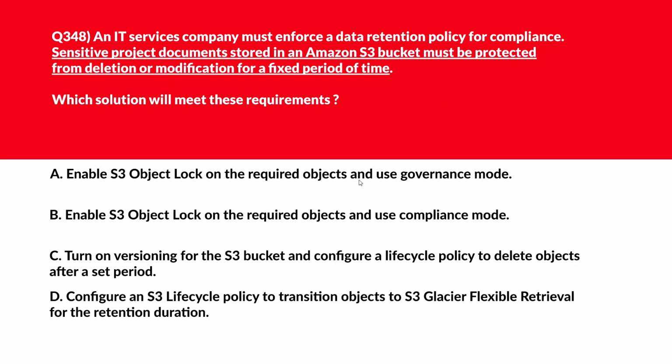Now let's tackle this scenario here. So here these sensitive project documents are stored in an S3 bucket, which should be protected from deletion or modification for a fixed period of time. Option A, governance mode allows privileged users to override protection, which doesn't meet strict compliance. Option B, compliance mode enforces retention by preventing any user from deleting or modifying objects during the fixed period. Let's keep it.